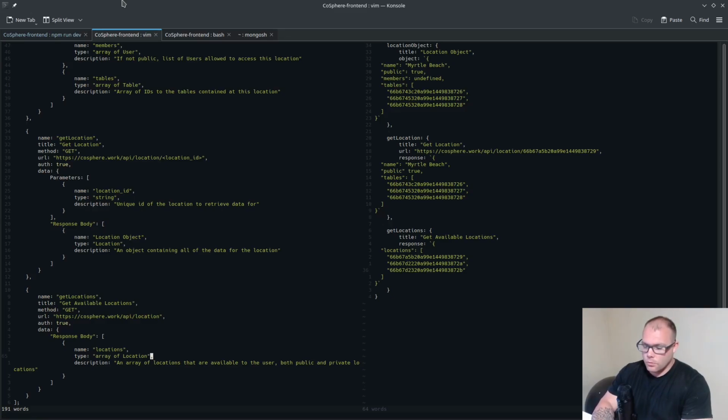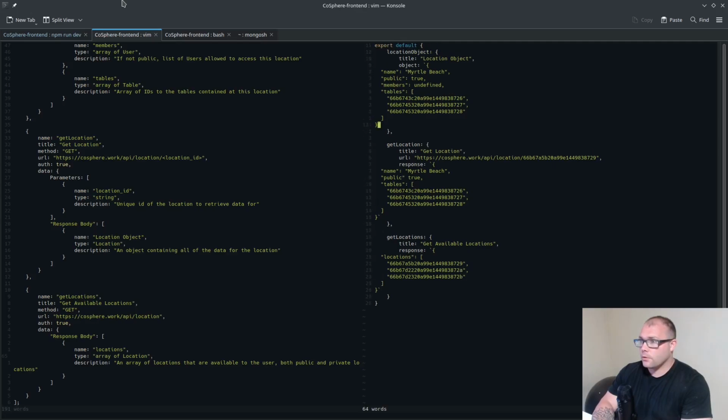So when we get to creating the private locations, if we want to get the members data, we'll create a separate route to retrieve that data for just the owner of the private location.